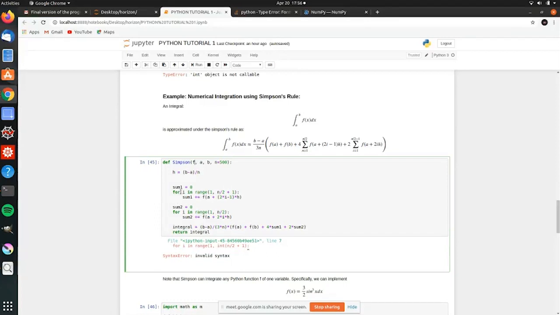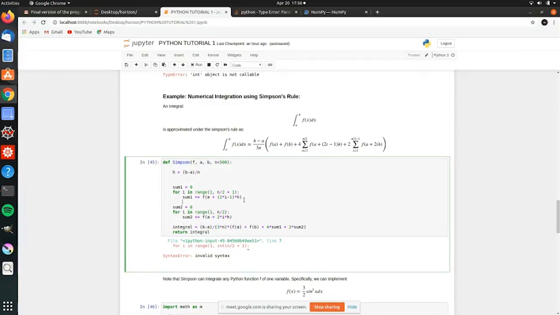And then I do a for loop for i in range. Range is a function which takes the values from the initial value to the final value minus 1. So i will go from 1 to n by 2. And then sum 1 will keep on adding: sum 1 equal to sum 1 plus f of a plus (2i minus 1) times h. Similarly, sum 2 will be sum 2.